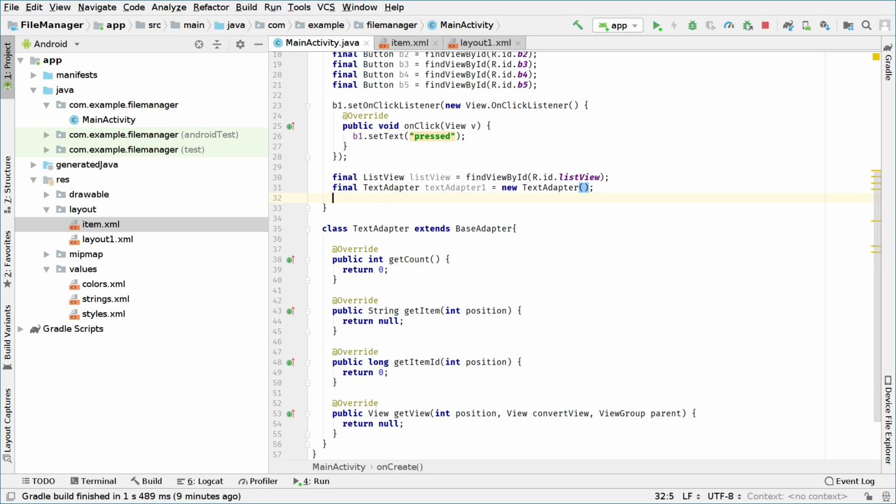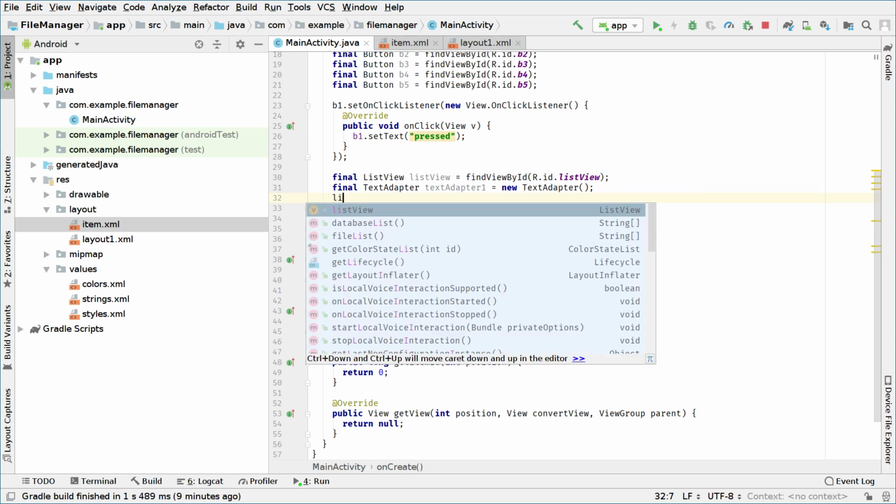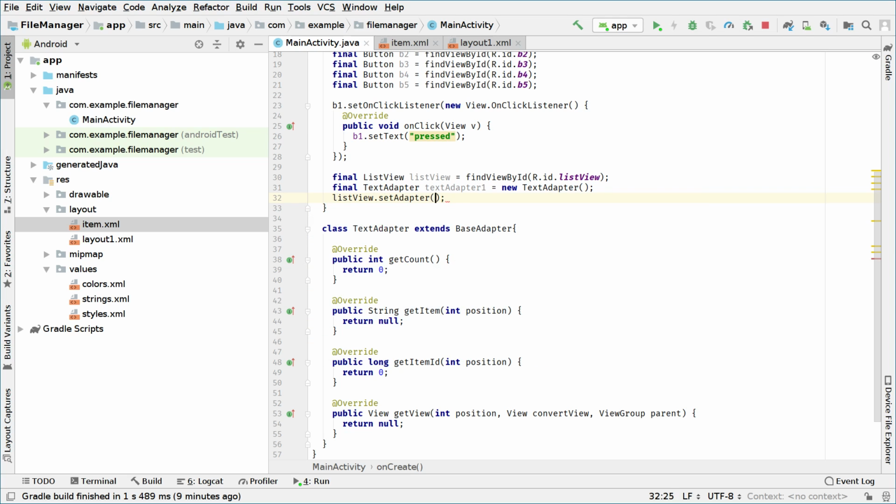Now we have our new text adapter and we can say listView.setAdapter(textAdapter1). That's okay, but right now we have to modify our text adapter to fit our needs.